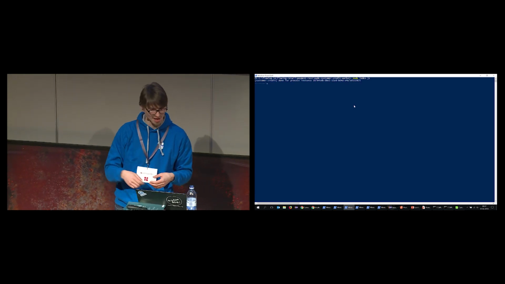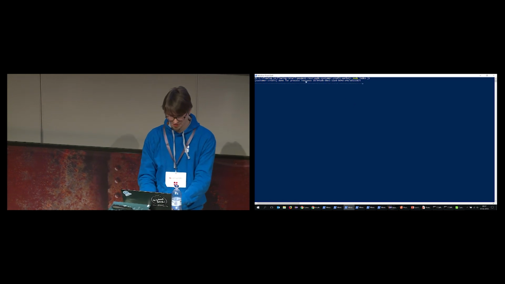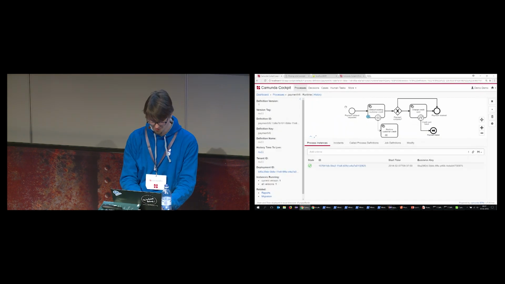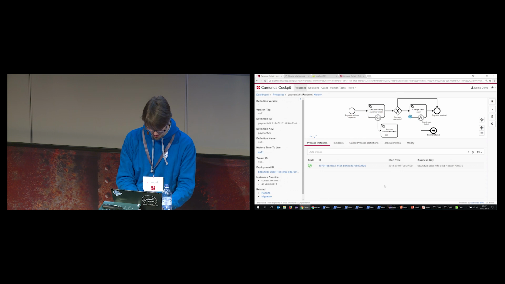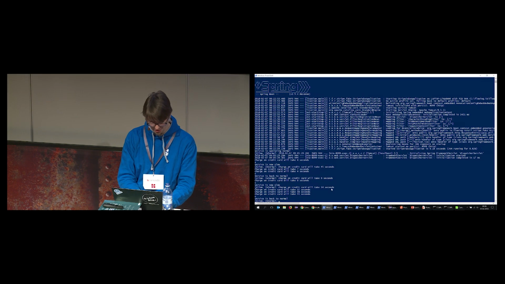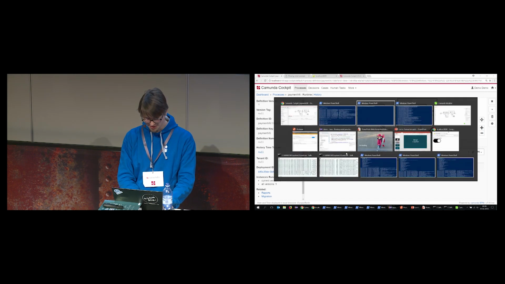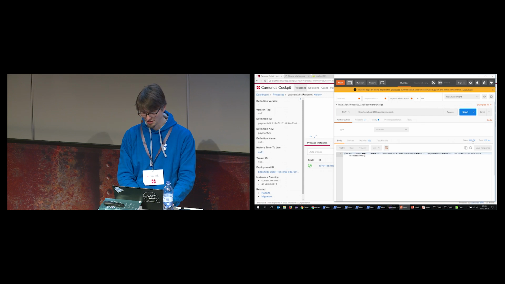So as soon as I start that, hopefully readable, it processed that payment. So if I go back and hit the retry button, it moved on. And now my payment service is still slow. So I put that back to normal. And as soon as everything is working, that's what I meant earlier, I'm basically switching back to a 200 OK.